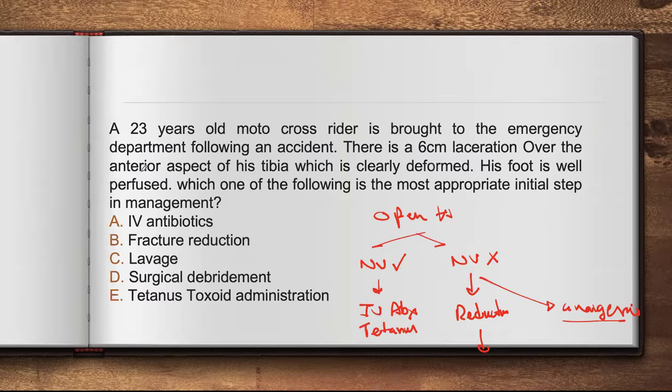So, did the question mention anything about it? If tetanus is your answer, they would at least mention the tetanus. So what is the last tetanus in this patient? They would usually mention that, but they haven't. So that should give you a hint in your mind that it looks a bit vague. If I'm choosing tetanus, why haven't they given anything about tetanus in this patient?